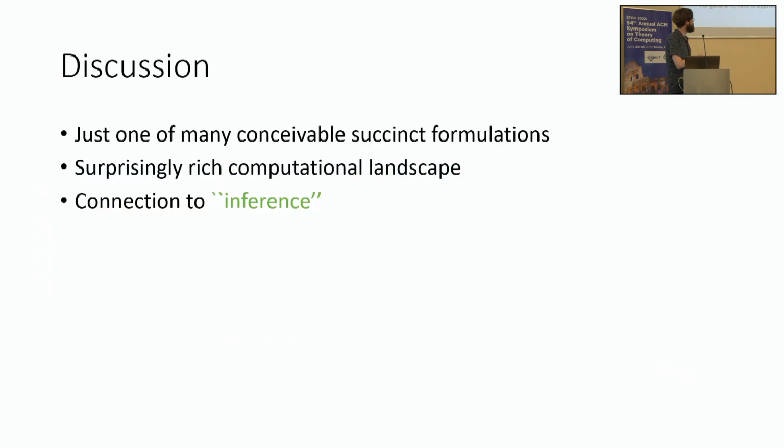Okay, so let me quickly wrap up this direction. I think that's just one of many conceivable succinct formulations which explore rich outcome spaces. What I particularly like is that it's a positive result despite this rich outcome space, and for the optimal contract. It's not just for linear contracts. And as I said, I'm hoping to convey this idea that the computational lens puts a spotlight on structure, and here's one such example, right? So it's putting this inference in the spotlight.